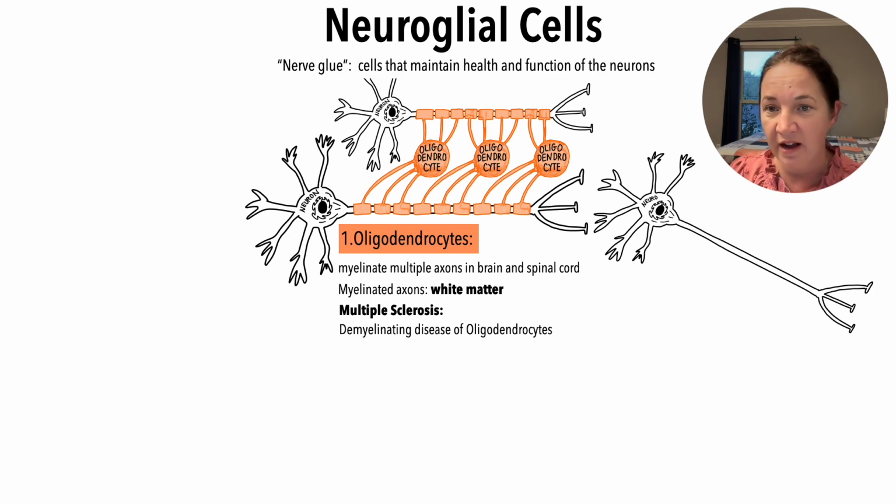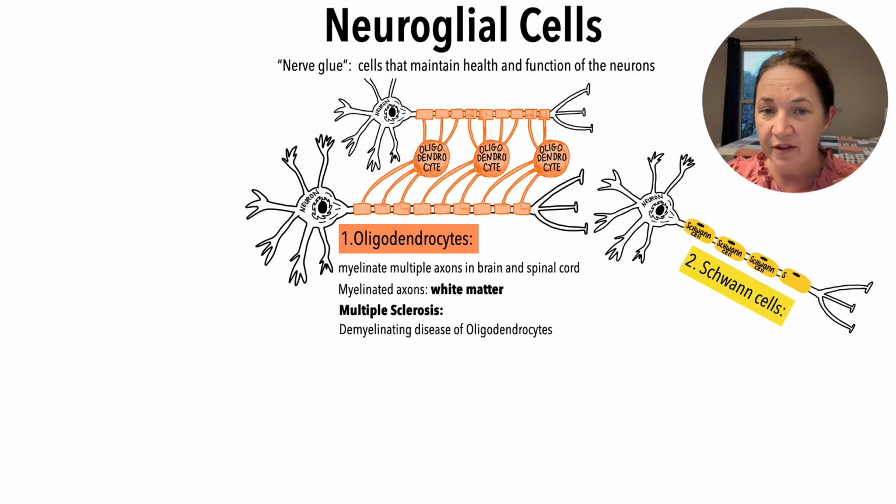Okay, now I'm drawing another neuron over here, and I'm showing you another neuroglial cell. Neuroglial cells, whether it's oligodendrocytes, Schwann cells, or the other ones I'm going to tell you about, don't send electrical signals like neurons. They're there to take care of the neurons. I tend to think of it as the neurons are the trees and the plants in a garden, and the neuroglial cells are the caretakers of the garden.